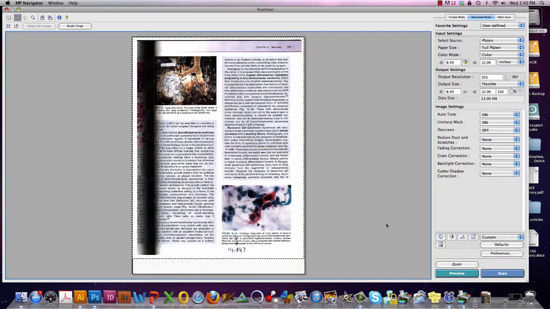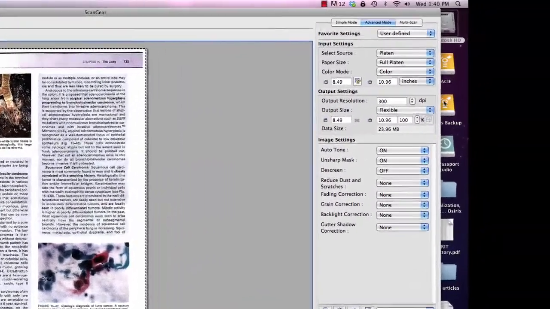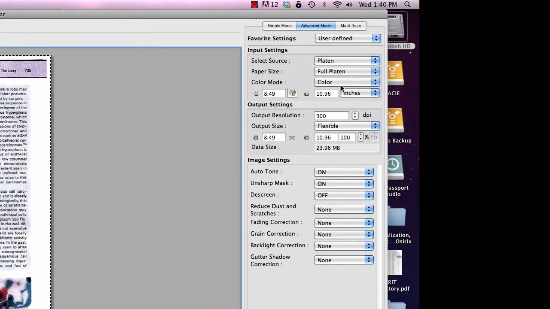This is the scanning software that I happen to have on my computer. And if you look over on the right side of the screen, you'll see that the scanning software asks me for the color mode. So again, we have options like black and white, which is the same as bitmap, grayscale, or color. And we're also asked for the image resolution. This particular software uses the abbreviation DPI, which is short for dots per inch. That's actually a misuse of the term.